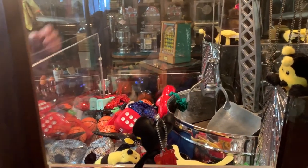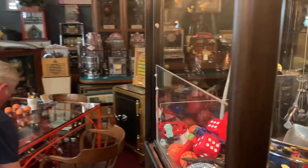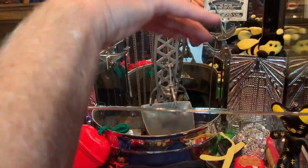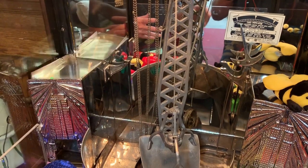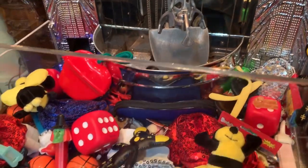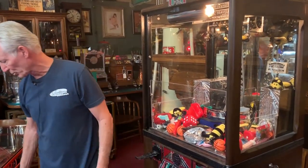Anyway, I'm going to show you in here — I'm going to take this front panel off. I'll show you inside here. They actually have an extra set of inner panels, which has now been replaced with plexiglass, left, right, and front, so that it doesn't bang or break the outer glass. Here is the reservoir. You would put capsules in here — actually, these toys which I am going to be giving you with the machine. If you get some nice two- or three-inch round capsules, it'd be really nice to put some money in there. If you're a grandparent and you have this machine, when those kids come over, they're going to want to get into Grandpa's claw machine. You could change out the prizes, put some money in it — these kids are going to have an absolute ball with it.